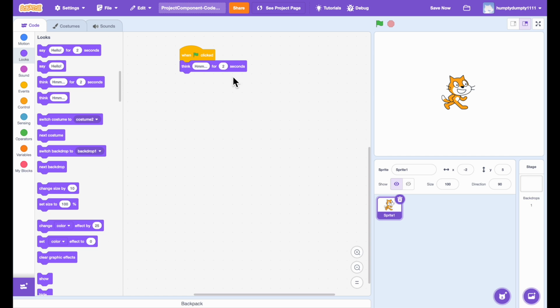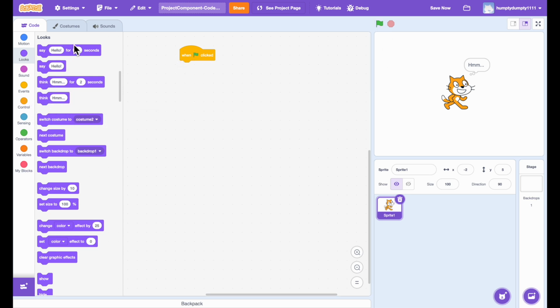If you want to show the user that your sprite is thinking something, then you will use the think block. Again, you can change the time according to yourself. In think, whatever you want your sprite to think, you can write here. Again, in the same way, there is another block which will keep on thinking with no time limit. So if required, you can use this think block also.